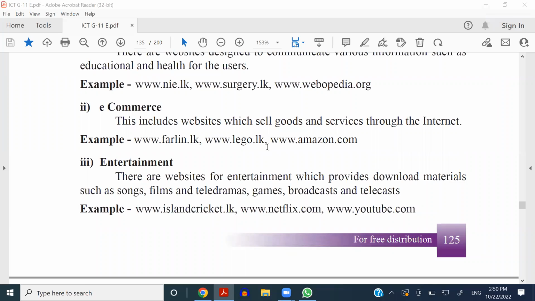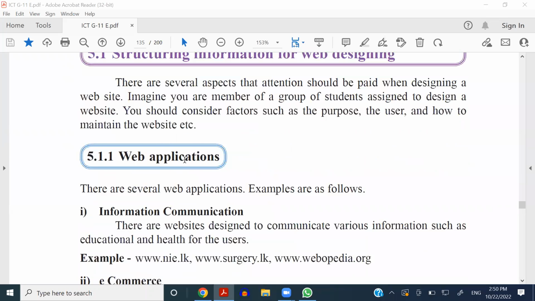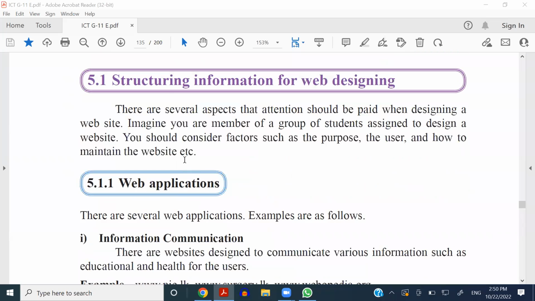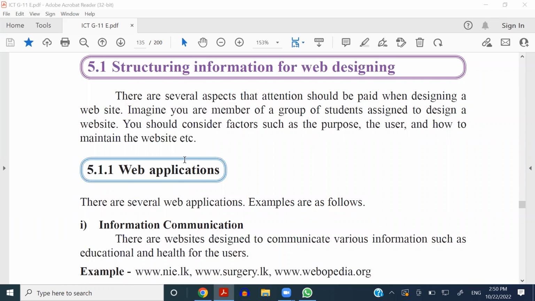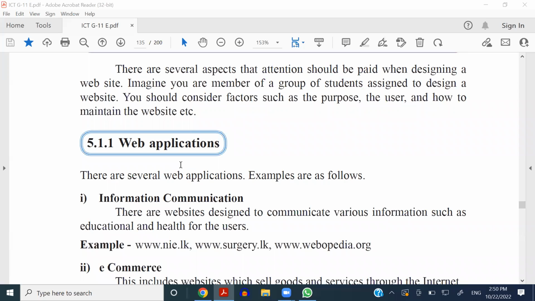Okay, then let's write it down. I think you have written the main heading, or the lesson, Unit 5, Web Design and Using Multimedia. Then under that, do we have anything to write over here? Hold on. Right, let's go with this.